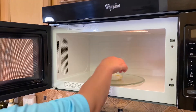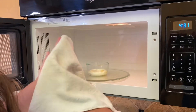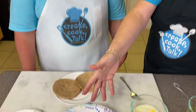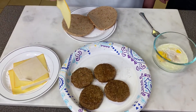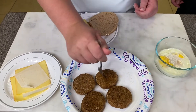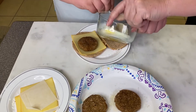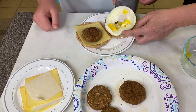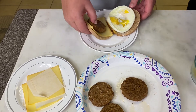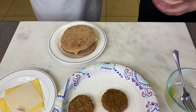Do you want me to get it out or do you feel comfortable? Two hands. As you can see, we've toasted the bread and cooked the sausages. Now Kaylee's going to assemble, and this is all stuff she can do on her own. So we need some cheese, a sausage, and then some eggs — that should just slide out. I'm going to help place that a bit better. Put this one on top first, then you put this on top. And there you go — our version of an Egg McMuffin sandwich.